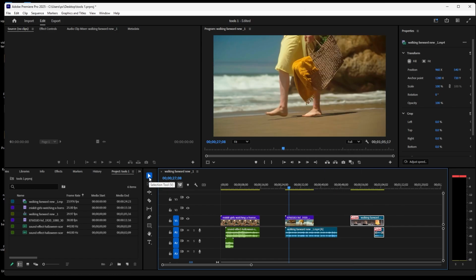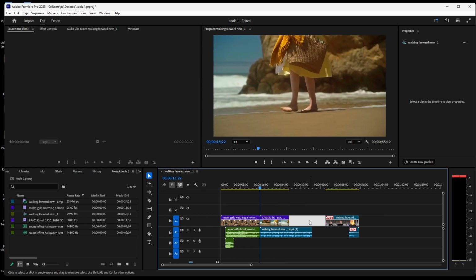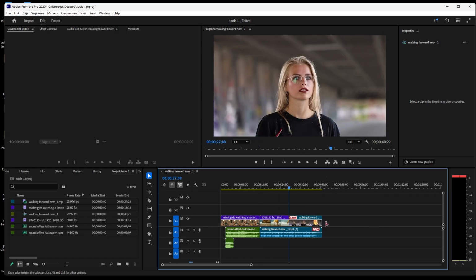So with the selection tool, you can select your audios and videos and move them forward and backward. Suppose here I use a ripple delete, and again the ripple delete. Now I want to reduce this clip length.